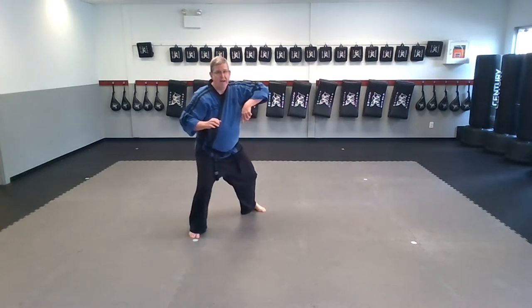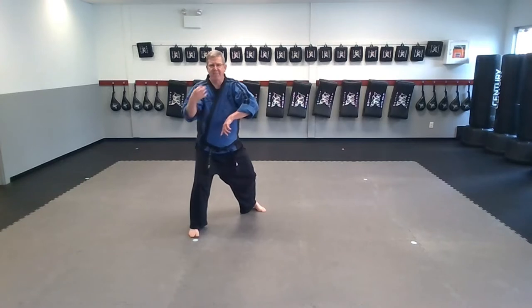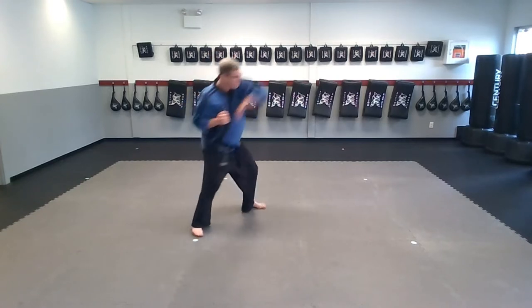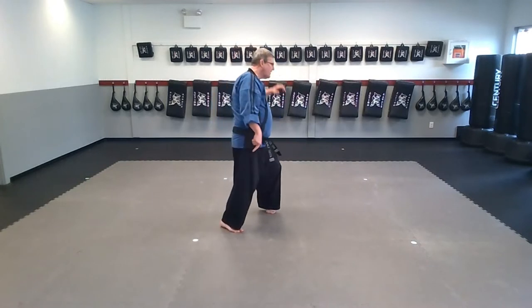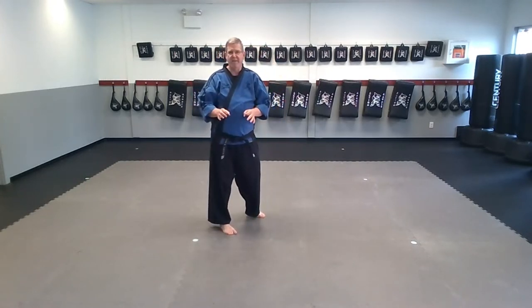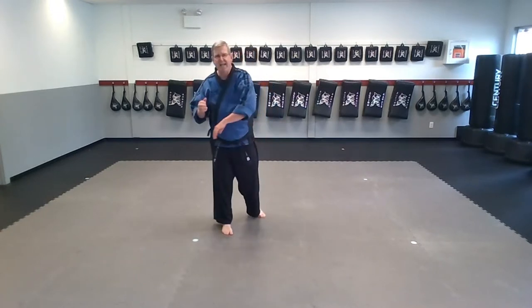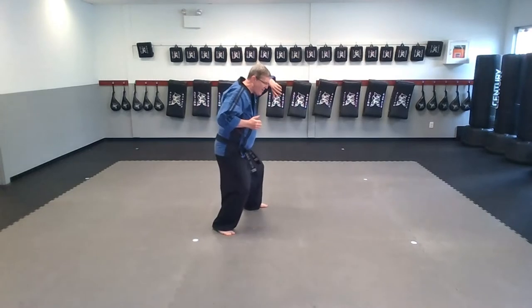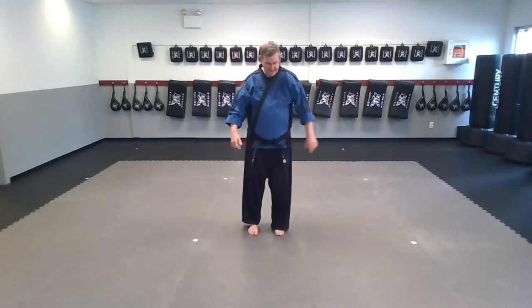My elbow comes up. And as I hit, I'm rotating around. Get body rotation to amplify the power. Boom. My foot has to be flat. If I'm up with my toes and I'm trying to bring this around here, they're going to catch my leg. My knee's going to pop. I'm not going to be in a good position. I might fall with them. I need to make sure that by the point I get my body rotation around, my feet are flat as part of this process. So let's go back to the beginning.